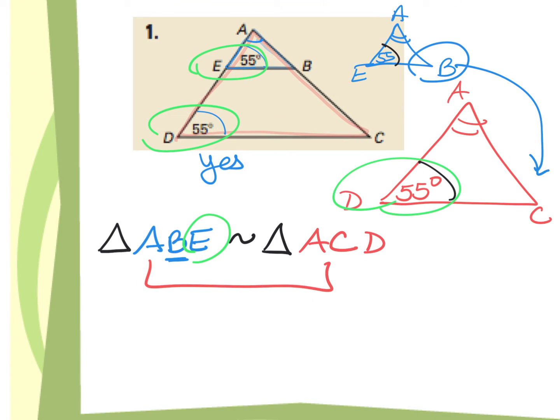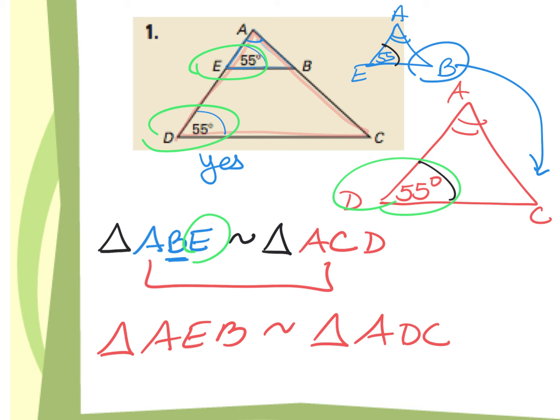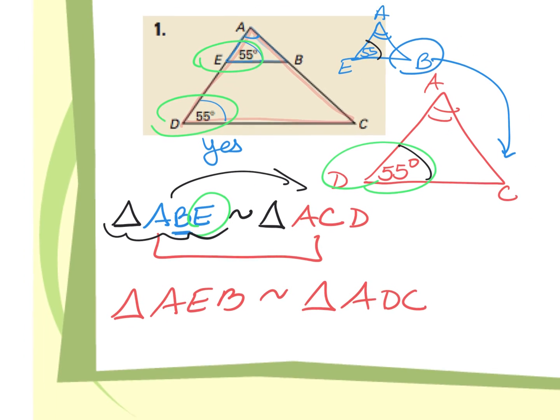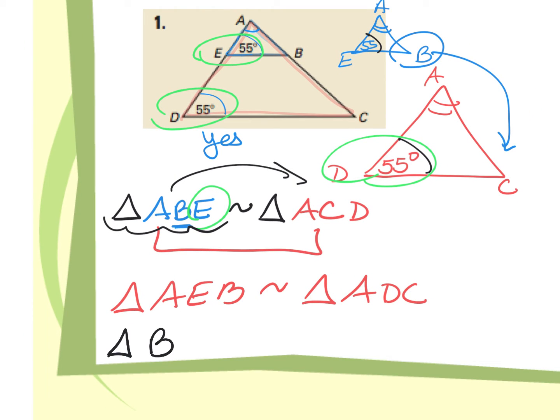So if you forget, and let's say instead you told me it was AEB, similar to ADC, that's right as well. But if you can remember to at least start out by putting this one in ABC order and then match the next one with the appropriate letters, it'll save me a little bit of time with the grading. But if you forget, this is also an acceptable answer. Or let's say you said, I'm going to do BAE. And then if you did that, then it would have been CAD. So all these are different options.